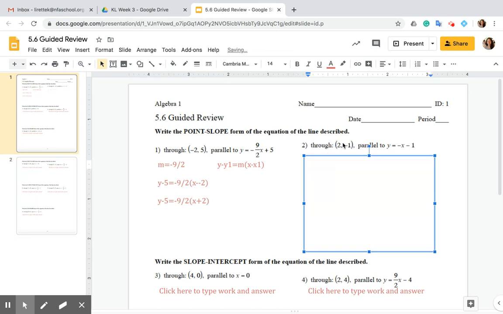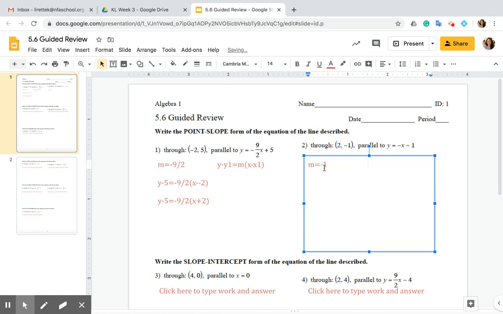It needs to pass through this point and parallel to this equation. So same thing. If it's parallel, I know I need the same slope. Well, as you can see, there's only a minus sign in front of this x. The thing that's touching the x is always your slope. This is in slope-intercept form. If you don't see a number, it's understood to be a 1. Please don't write that your slope is -x. That's not correct. Your slope is never a variable. It's always a number. My slope is -1 in this case.